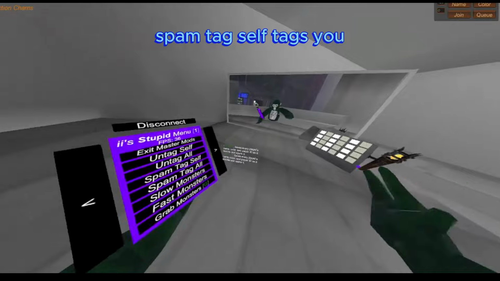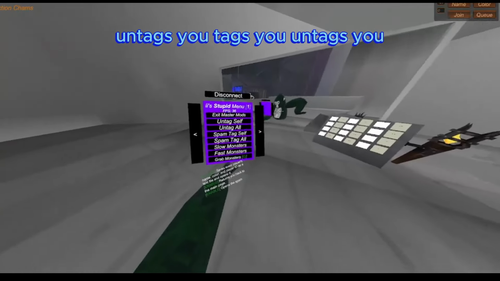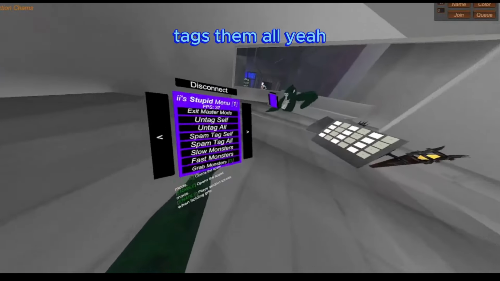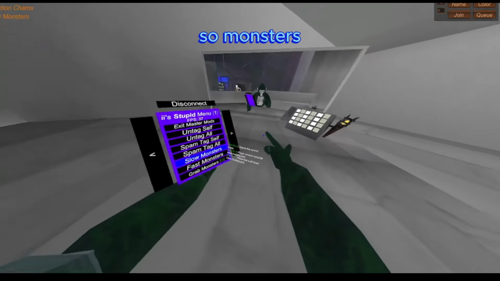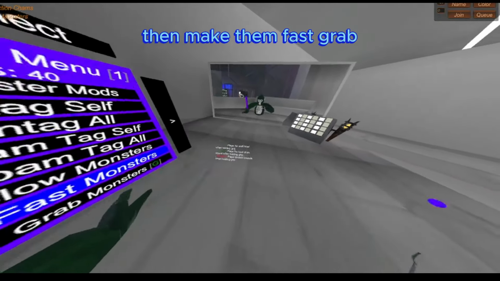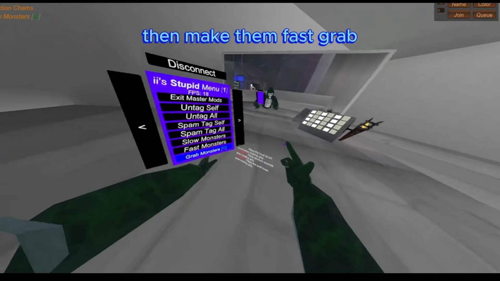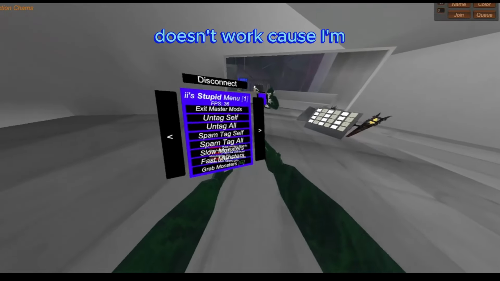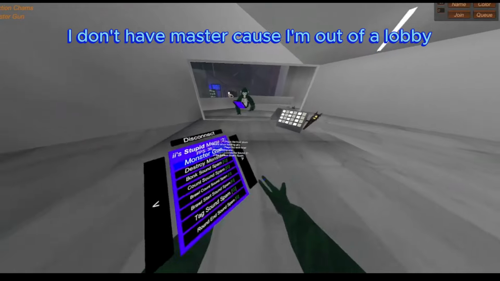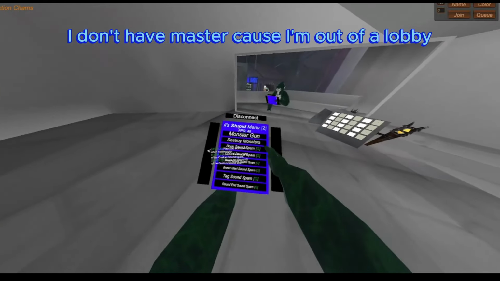Spam tag self tags you, untags you, tags you, untags you. Spam tag all untags everyone, tags them all. Yeah, you know what I mean. Show monsters. Slow, then make them fast. Grab doesn't work. None of these work right now because I don't have master because I'm not in a lobby.